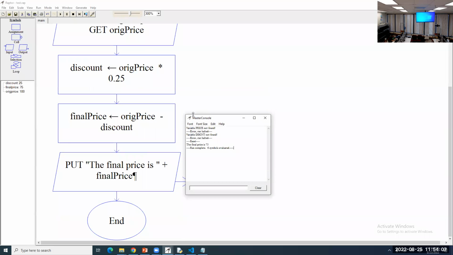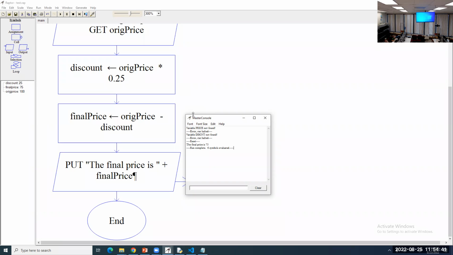Why? Oh, it's a 75 here. Not what I expected, right? I expect 90 here because only 10%. This program runs smoothly, but the output is not what you expected. This is a logical error, because instead of putting the 10% here, you put the 25%. So you see, in every program you can have a logical error and a syntax error here. And you can easily find it out by running the program and by testing also.